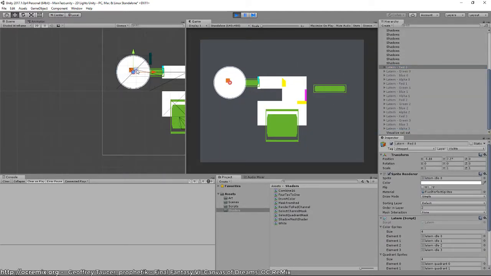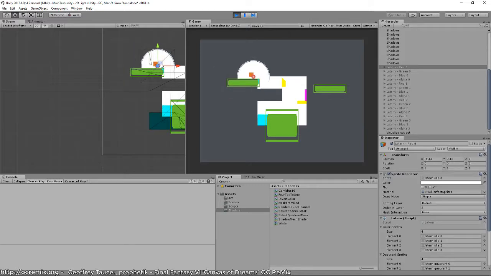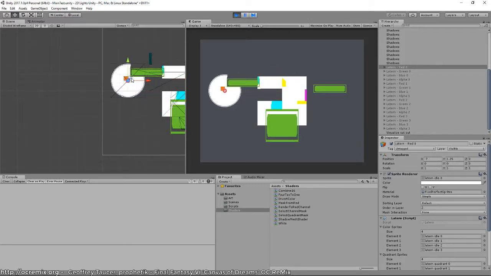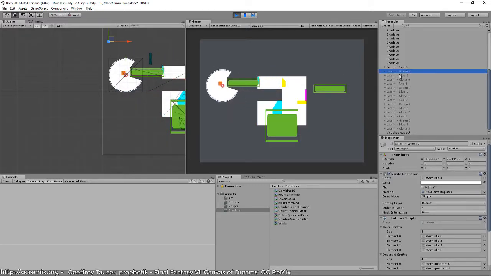Something's being written, but oh, okay, I guess we just had a bunch of lights inside the colliders. So this seems to be fine. So let's bring in this green and see if it messes up the red mask. Okay, this looks like how we want it to work.